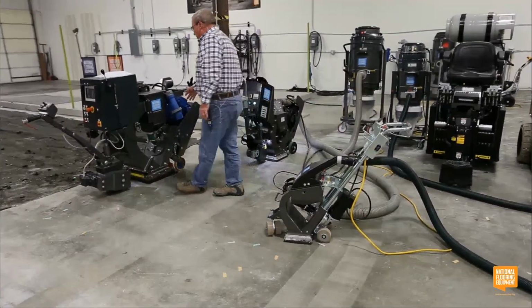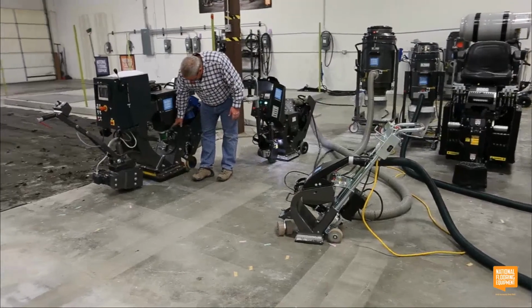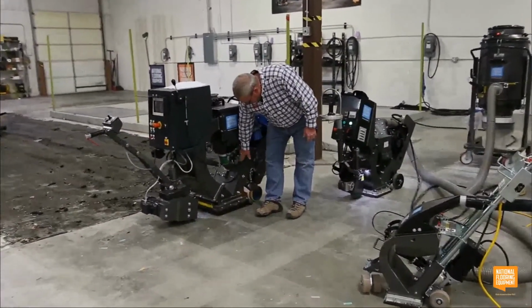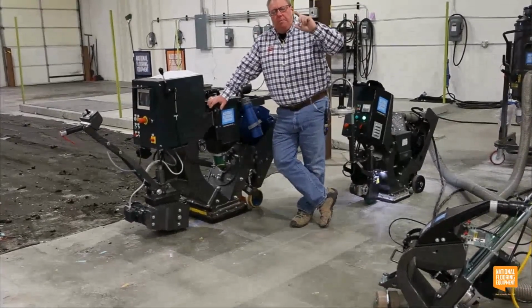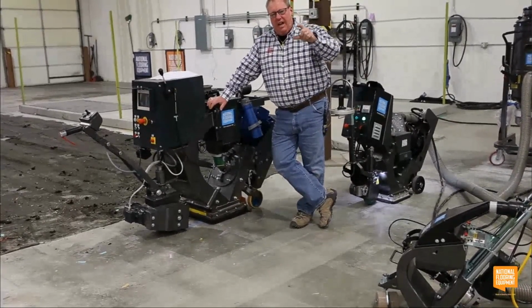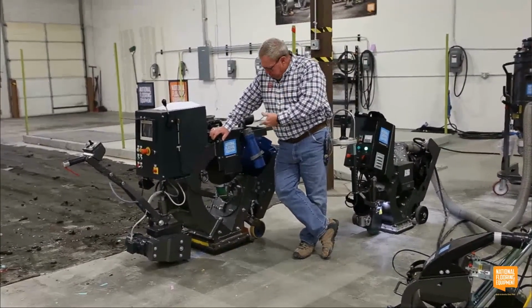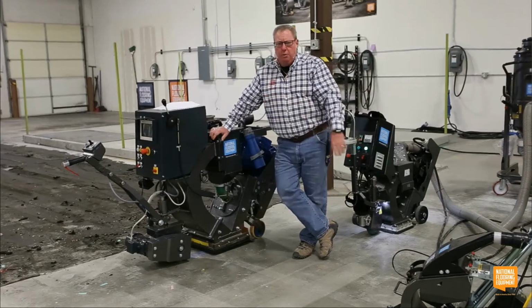With the A98 to change, you're gonna do the same thing. You're gonna take out the feed spout, you're gonna remove the control cage, you're gonna take this plate off with those bolts, and you're gonna take your locking blades out, pitch them, pop your new locking ones in there. Same thing, you're gonna put your plate back on, set your control cage, put your clamps on it, fit your rubber feed spout back up in there, and you're gonna go back to work.